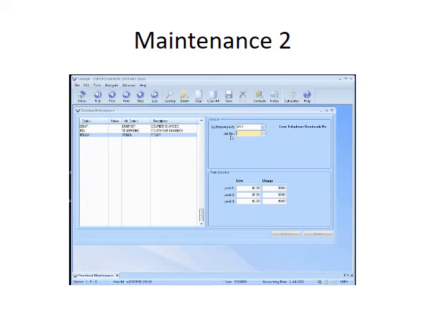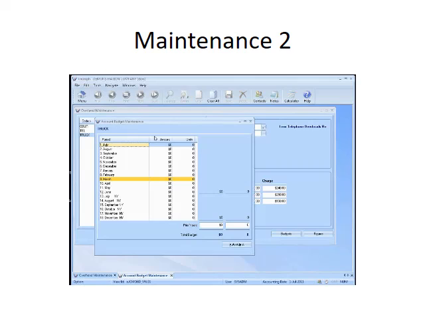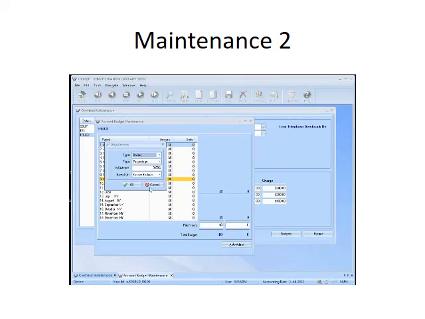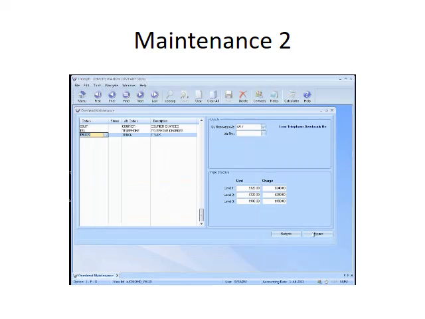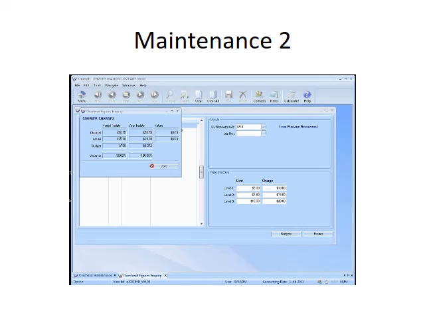I will leave that one blank, but I can then put in my normal expected cost of running. So this is a standardised cost of running a truck and what it's going to be charged out at. I might have different charge rates, different cost rates for doing certain things. I can have up to 6 different cost rates. Once I've put a cost in there, I can then put budgets the same as if I'm putting them for an employee. I can do auto adjustments against them, and I can then look up the figures and see what I've charged, what it's actually costing, what I've budgeted, and what sort of variance I've got on the job.